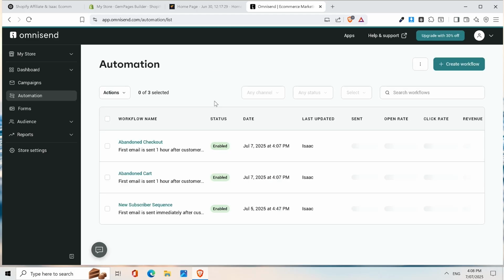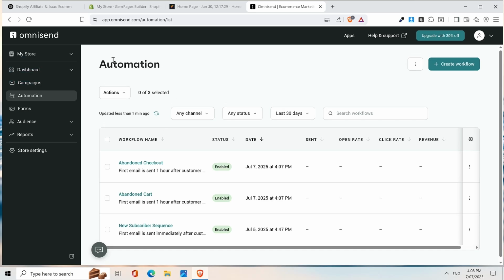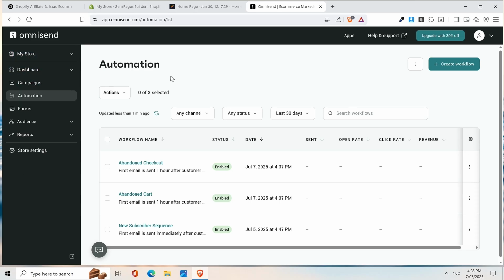So if we have a look here, if we click on automation, you'll see the abandoned cart is already set up to go. The one we also set up, the new subscriber sequence, is there, but we also have these two abandoned carts that were both enabled and set up on their own. We don't have to think about it, and that's awesome. Which is amazing, because that sort of thing can usually take a bit of time to set up, and now you've got it in place. It's one of the most important things to have when you've got a Shopify store running, is just to have your abandoned carts ready to go.